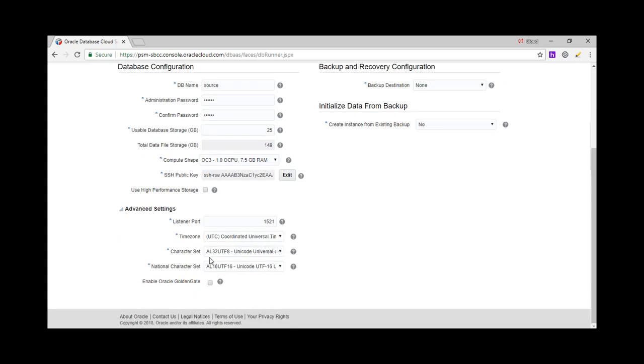The character set is a setting which helps an Oracle database assume that the data being sent or received is in the same character set, so it does not need to do any conversion. It also helps with performance. A little bit on character sets: when computer systems process characters, they are numeric codes. So instead of the graphical representation of a character, for example the alphabet A, it actually stores a numeric code, and that is interpreted by the software as the letter. These numeric codes are especially important in a global environment because of the need to convert data between different character sets. So do read up on that if you are not familiar with it.